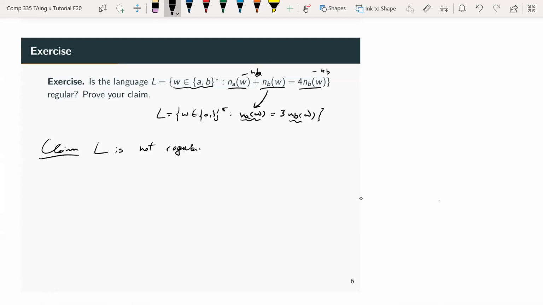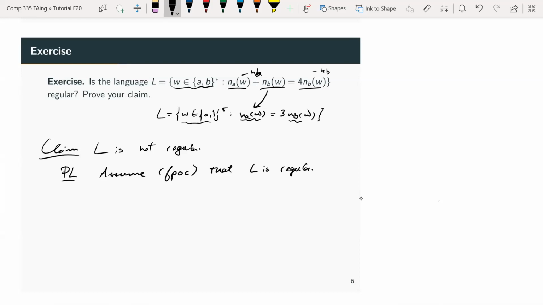And here you could use closure properties to maybe make the pumping lemma proof simpler, but it's not going to be a big issue, because there's no restriction on the form of W, so I can really pick any W I want. So that's what I'm going to do. I'm going to straight away use the pumping lemma. So again, I'm going to assume, for the purposes of deriving a contradiction, that L is regular.